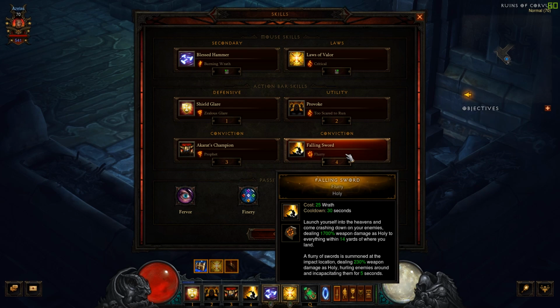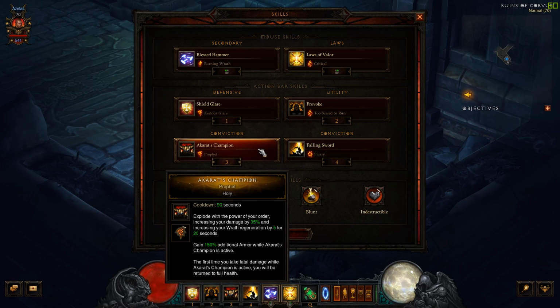Falling Sword, and I believe the Flurry rune, is also going to be another way that we should be able to activate Bane of the Trapped. Hurling enemies around and incapacitating them for 5 seconds sounds like control impairing effects to me. And of course, Akarat's Champion with the Prophet rune, and again with the crazy amounts of reduced cooldown that we have, we are going to see this up a lot.